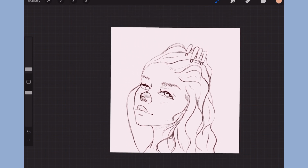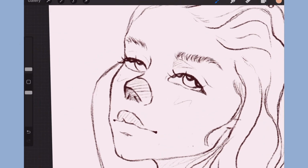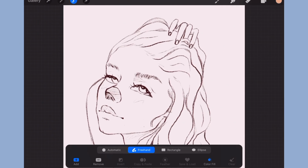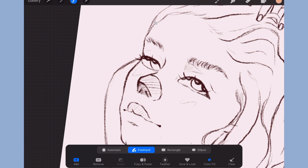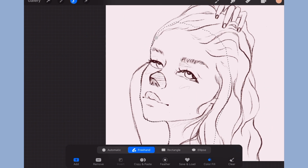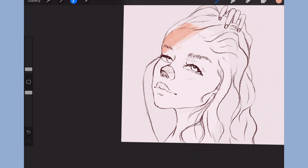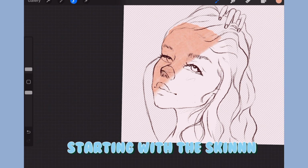So here's a sketch of the drawing that we're gonna do. Well, it's not a sketch, it's more of a line art, but you get the point. Here I am selecting the area that I'll be coloring. I usually don't do this part, I just color manually. I feel like it's a lot more enjoyable when I do that, but I feel like it looks weird on the time lapse video, so I just selected the area. Plus it will speed things up, so yeah, I know it's a weird thing to point out.